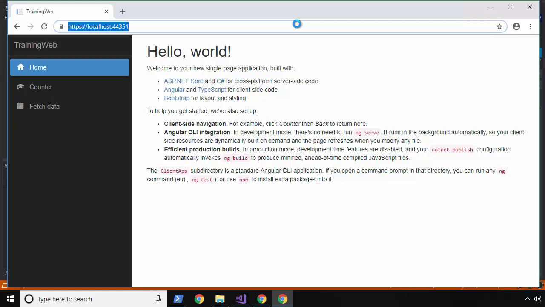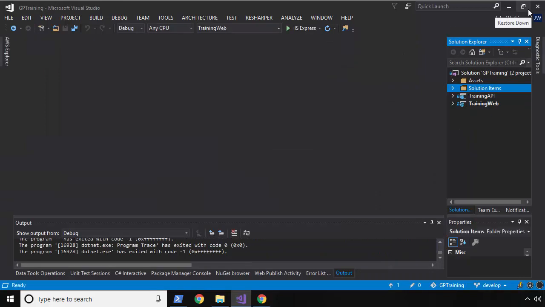So I've hit run and I'm going to fast forward from here. Okay, everything comes up, looks good. One of the things we'll do as we work through, I'll change one of these icons. I'll probably change the home icon to something from Font Awesome. I know that the template uses glyph icons, but we're going to use Font Awesome instead. So we're good to go. We're ready to work. So I'll close this.